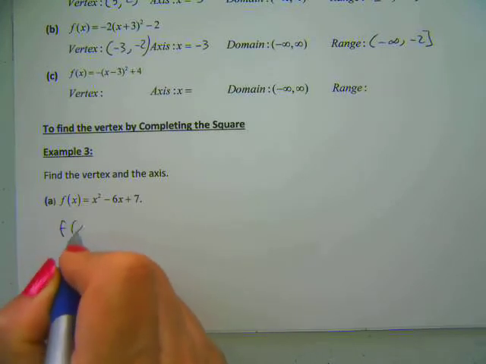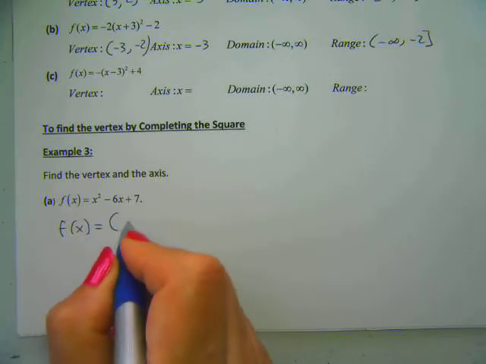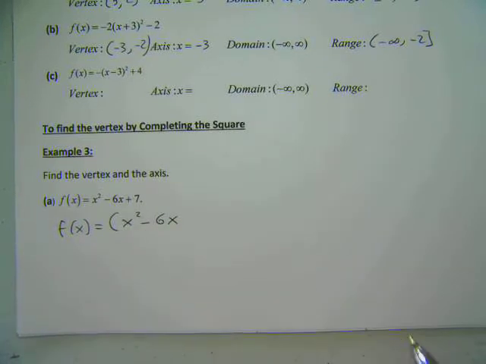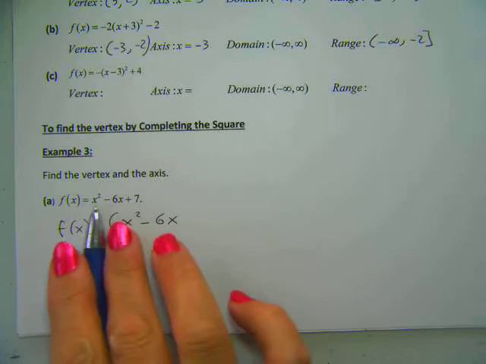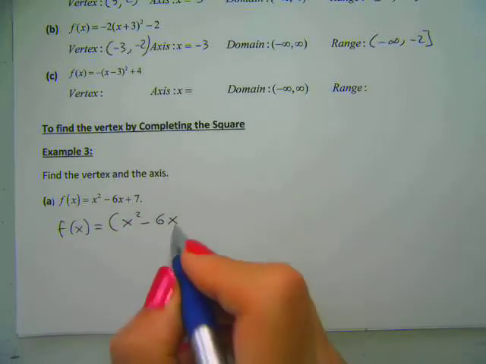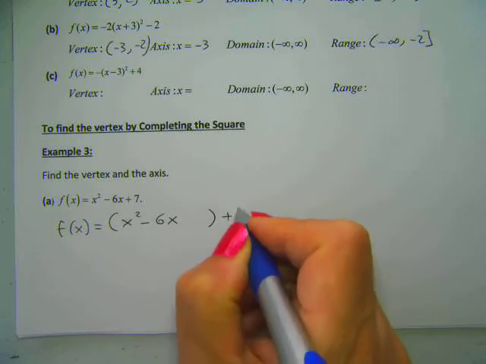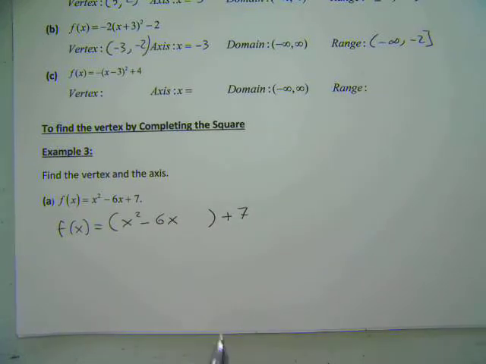Okay, so here's what we're going to do. We're going to put the x squared and the x, in this case negative 6, so the two terms with the x squared and the x, leave a space to complete the square, and put the 7. Remember, in a function there is no right hand side, okay? It's not like an equation. We cannot move the constant to the right hand side. There is no right hand side. There's only one side in a function.